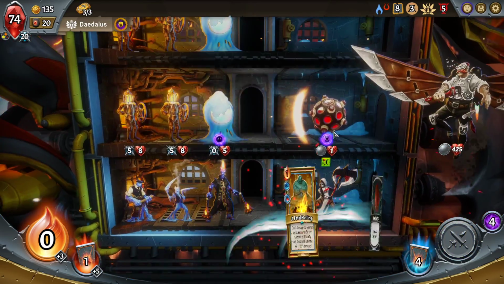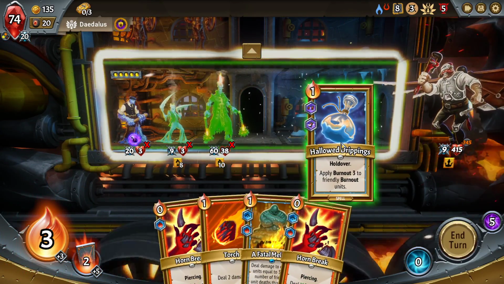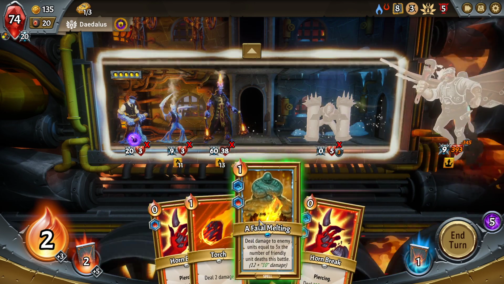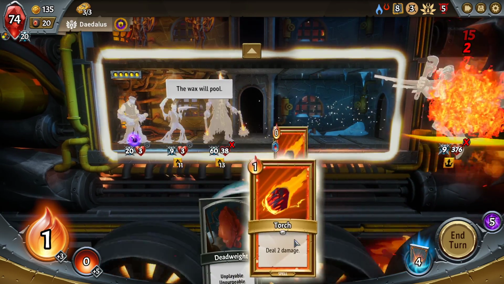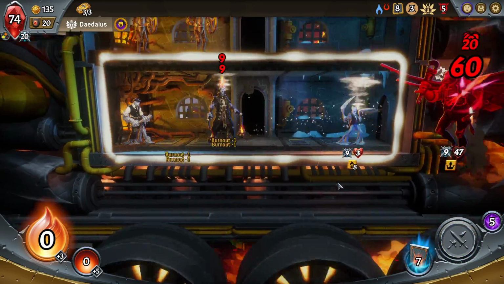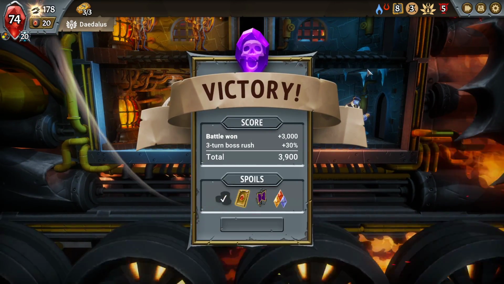Get the final train steward out of there. And now the deck is very consistent. Yeah, we also need a way to heal the Rectiflicker. Maybe I should have been taking more armor. Hey, we actually got the Slay off with the Paraffin Thug there. Nice.